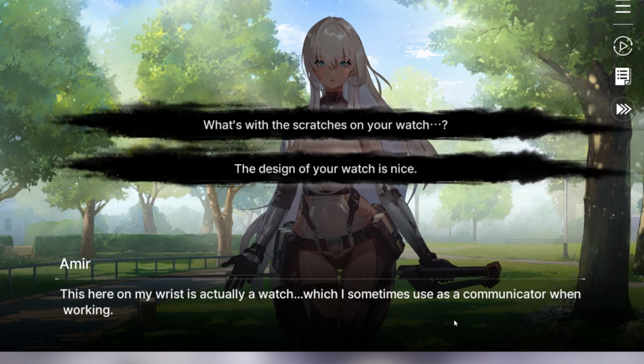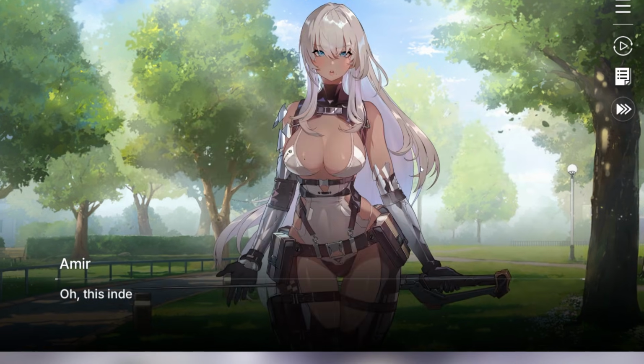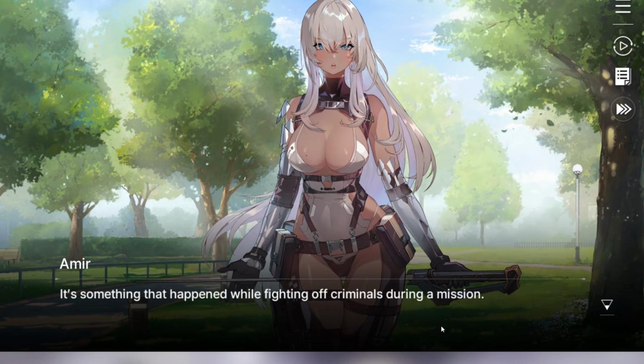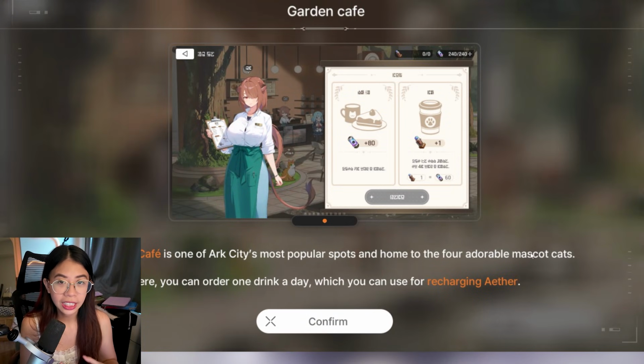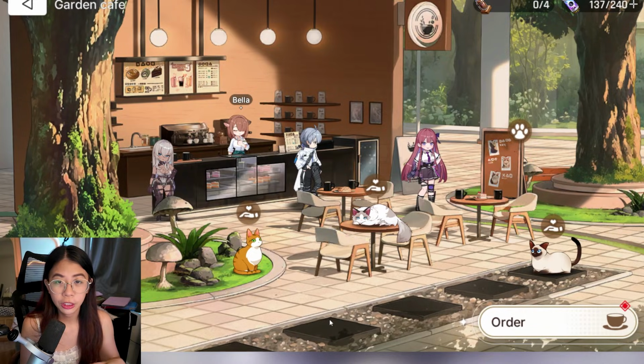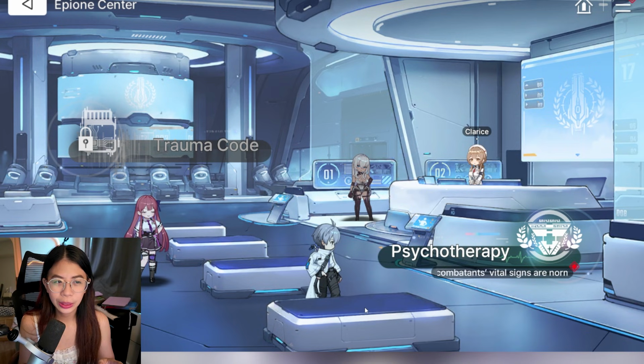I do hope that the more affinity you build up, the longer and more meaningful the interactions are. But also, since this is visual novel style, the presentation of it feels a bit limited, especially if you're used to playing 3D anime games like myself. But another thing that you can do is that Arc City is where you bring in characters for trauma treatment.